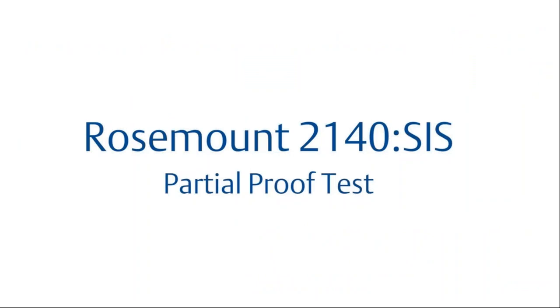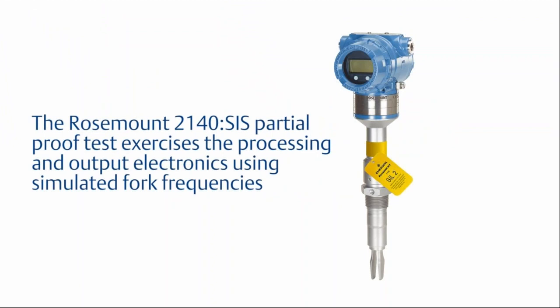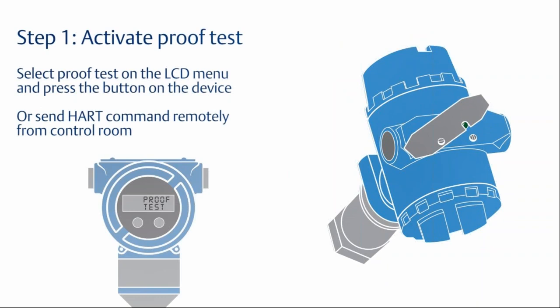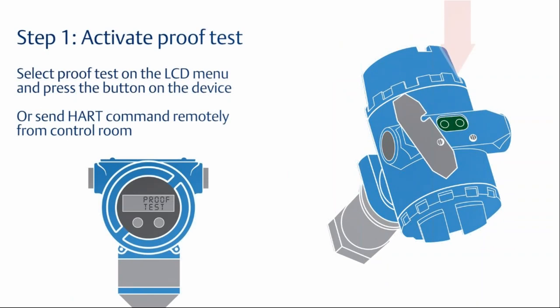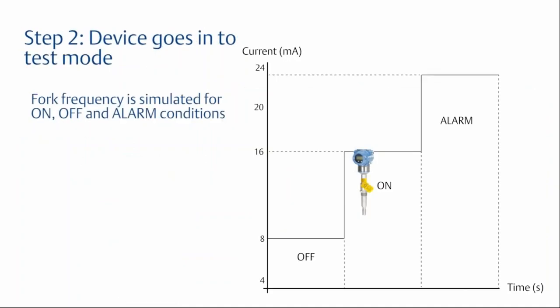So next, I'll just show a quick video. There's no sound in this video, but we'll play this here, and it kind of describes the remote partial proof test of the Rosemount 2140. So as you can see, there's a push button under the top cover. And again, this is a magnetic push button, so it can be done in a hazardous area. The other method is to use the proof test button on the software.